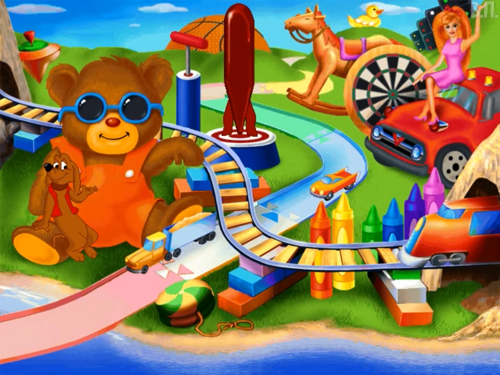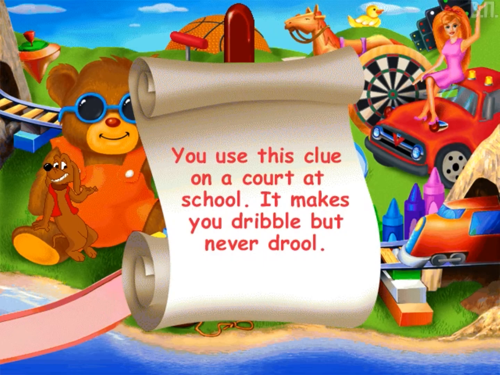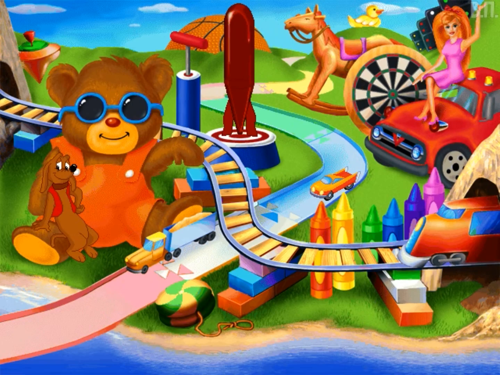Click on the spot where you think it's hidden. You use this clue on a court at school. It makes you dribble but never drool. Yo-yo. Nothing there. Keep looking. Top. No treasure there. Try another spot. Toy rocket. Nope, it's not there. Try again.